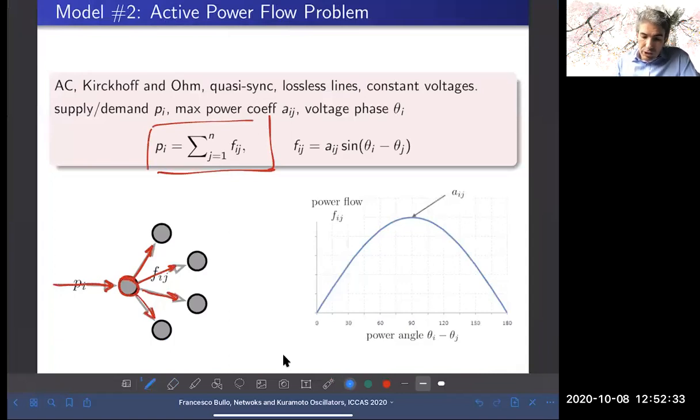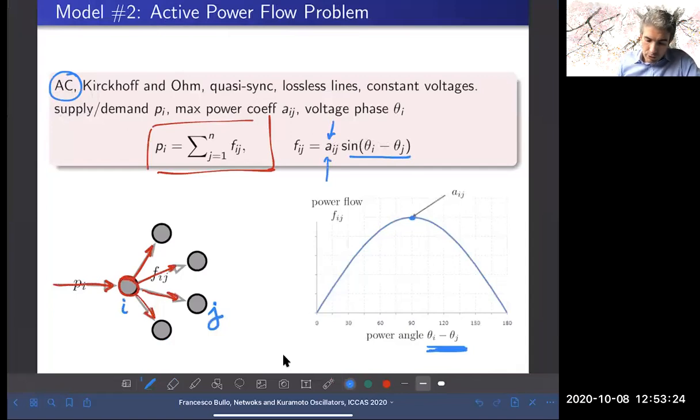And then, of course, how much power flows on any given edge? Well, it is well known by power engineers that the amount of power on a given edge is determined by the power angle on that edge. In other words, if this is node i and that is node j, I look at the angular difference, theta_i minus theta_j. I call that the power angle for the line, and the amount of power depends upon the sine of that angular difference. And there is a maximum value, A_ij. A_ij in the previous example was the strength of the springs. In this example, it is the maximum amount of power that can be transmitted on a given line in an alternating current circuit, of course. So this is the alternating current mode, lossless.